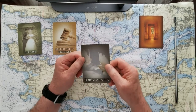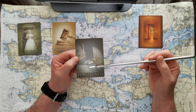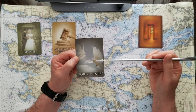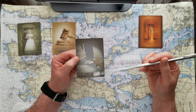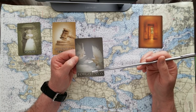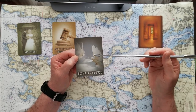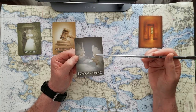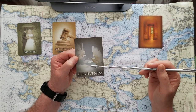The number three card, if that's what you chose, is Forgiveness. And you know, forgiveness is everything. If you're hanging on to something that could be forgiven, and let's face it, everything can be forgiven. A death, a thoughtless death, a hurtful remark, whatever it is, when you aren't trying to embrace forgiveness, you're just poisoning your well. The person that you're not forgiving only has to deal with that issue when they're in your presence, or when you might happen to flick across their mind, but you carry that burden of not having forgiveness constantly. So it's a gift to yourself, forgiveness.